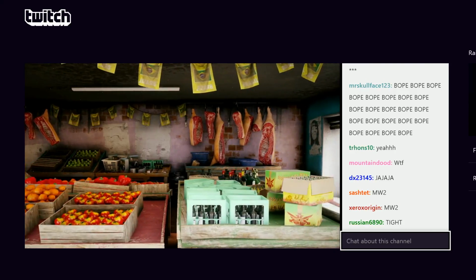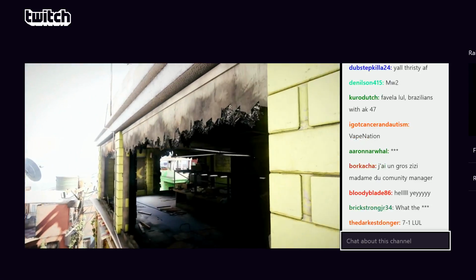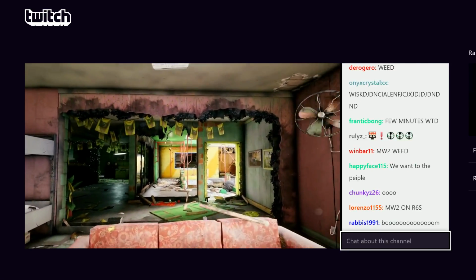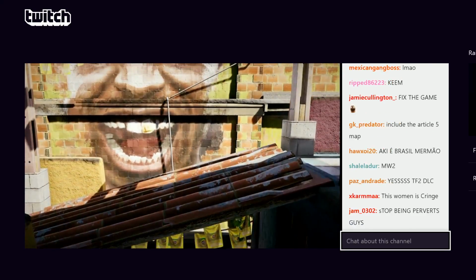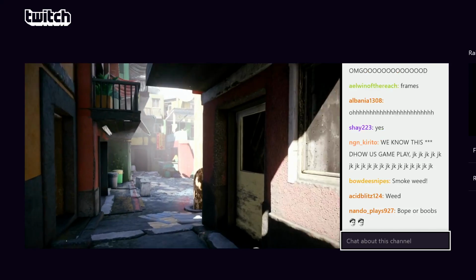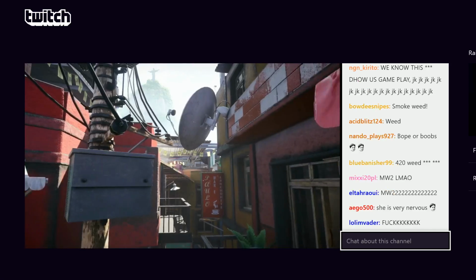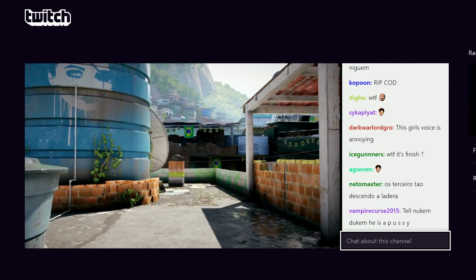We also switched things around with destruction. This time we have gone with outer shell destruction. This is gonna make attackers and defenders have to rethink how they enjoy the map and play the game and change their habits. We also have brought in two new operators. So let's go check that out right now.